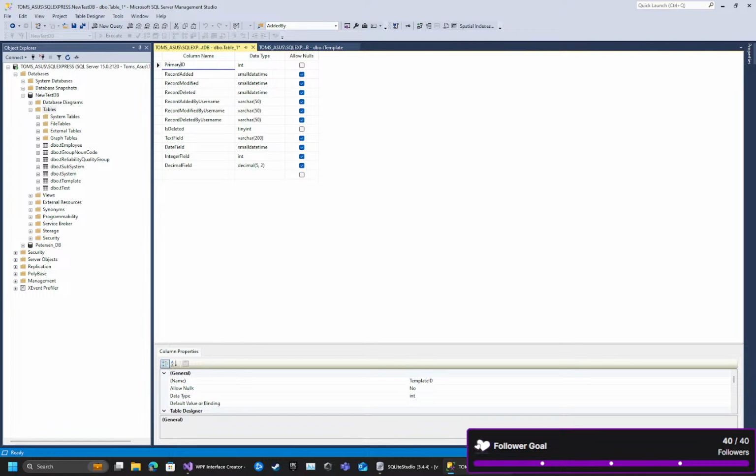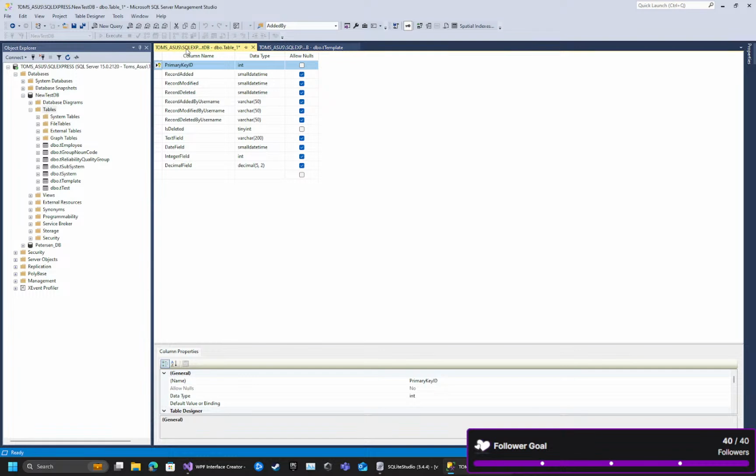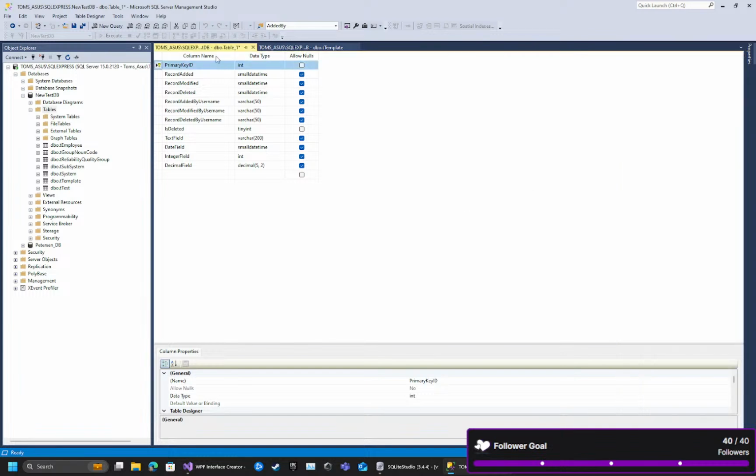Call it primary key. So we have a bunch of information for 100. Set that primary key to properties, set the identity. Say T. Testing table 2.